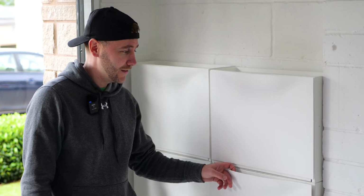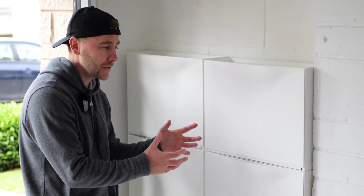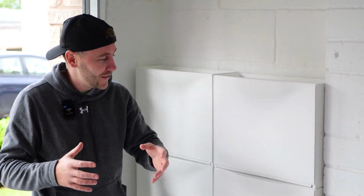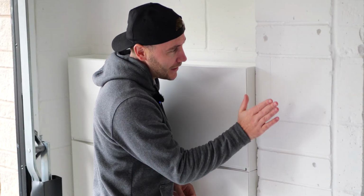So I hope you agree, they're a nice, clean, minimalistic way of not taking too much space away from the garage. Now ultimately, guys, the end goal for the garage is to get some nice fancy metal units. But the thing is with that, it's 500 to 600 deep, so immediately you're sacrificing quite a lot of space where you could be getting a stand-up or another jet ski. So at the moment, I'm just looking for that practical, low-cost way to be able to organize all my stuff. In an ideal world, it would have been the exact same depth as these columns, but wishful thinking.